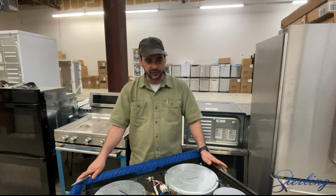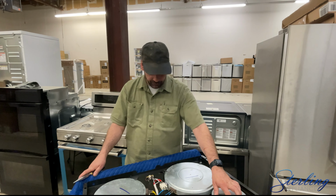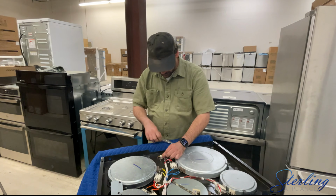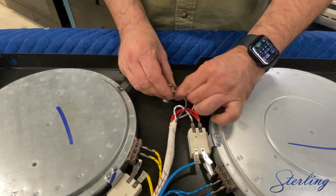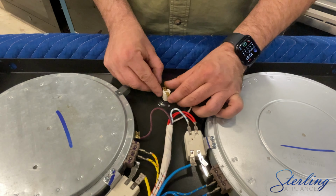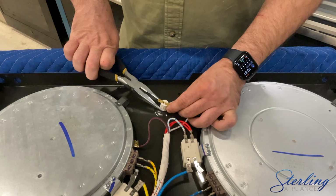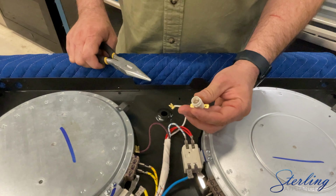If you're replacing the whole cooktop, you'll follow the same steps for all the elements that have the retaining clips. Some will have screws, pretty self-explanatory. And this little bugger is our hot indicator light. We'll want to remove the connections, and you'll see it has 2 tabs on either side of it. You'll want to take a pair of needle nose pliers, grab as close to the base of those tabs as you can, and it will pop out.